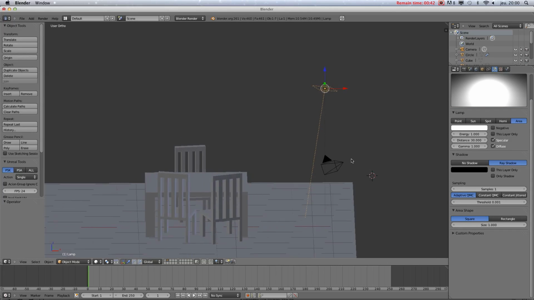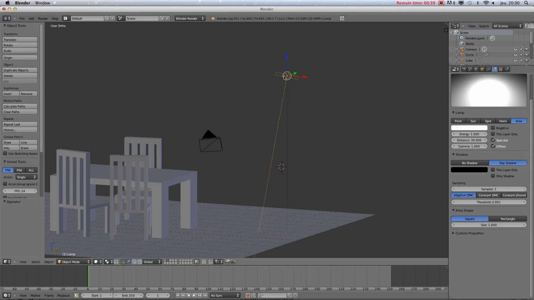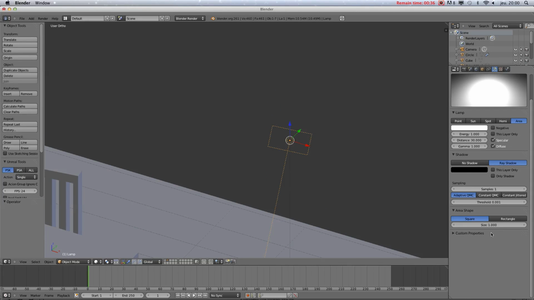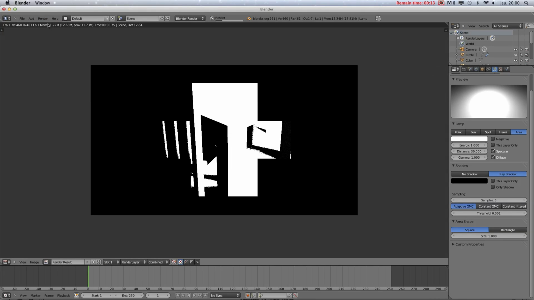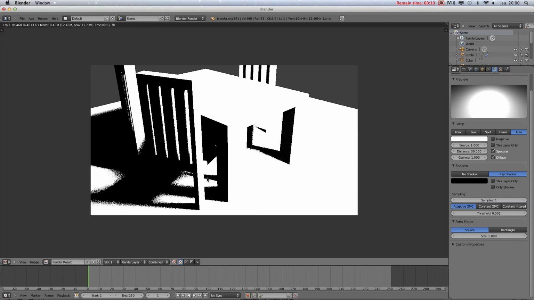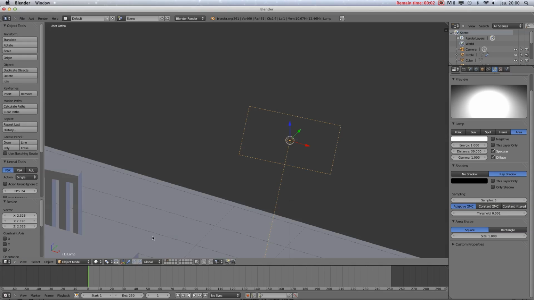An area lamp is pretty cool. It emits light from an area, the little square here. You can change it to a rectangle, and when you change the size, you gotta make sure you change it right here, because if you just press scale, it's gonna scale the lamp and make everything much brighter. And what's nice about this is when you enable soft shadows and make it bigger, it creates really soft shadows. You can create this with other lamps like the sun, but this one just gives some realism.